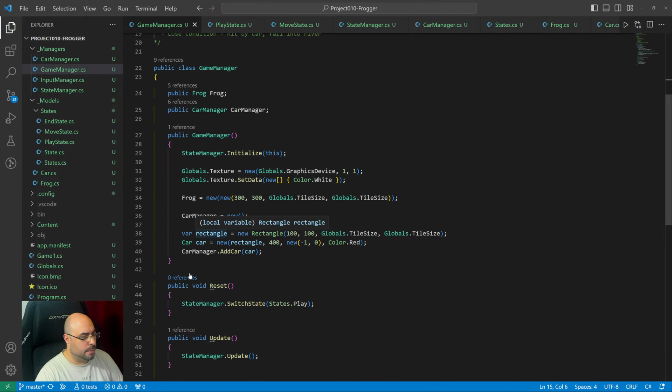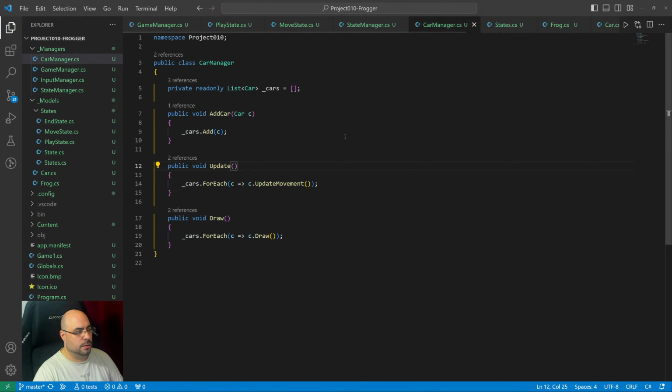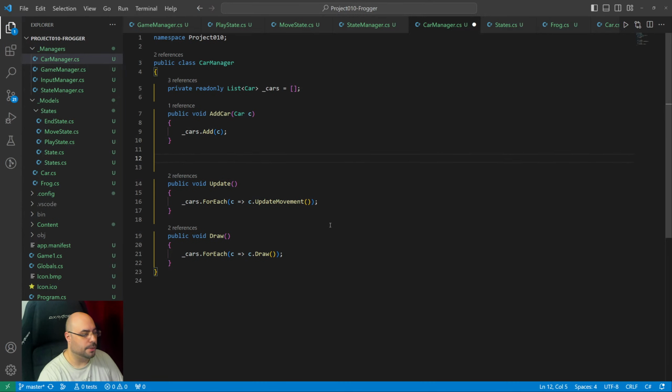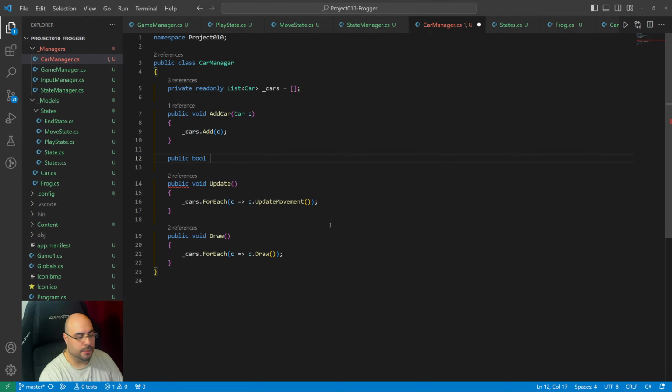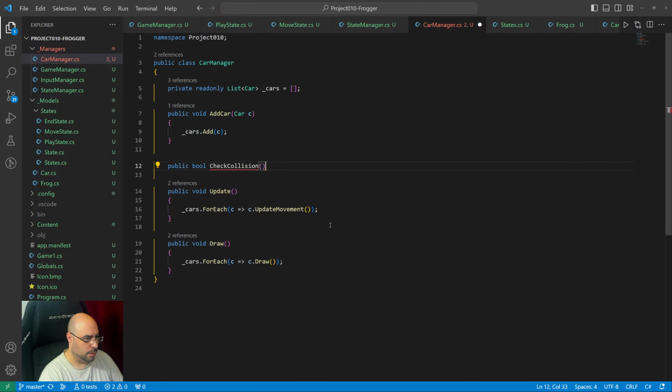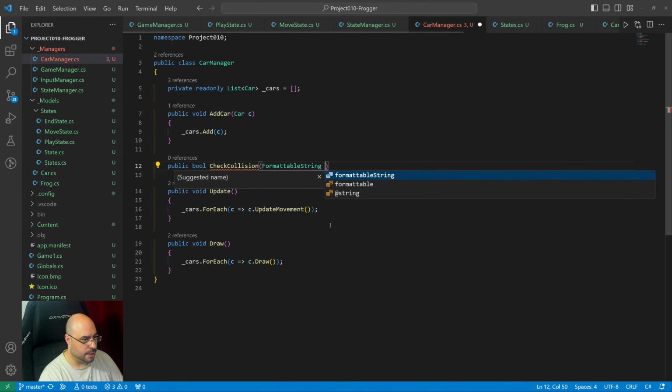Could be fairly simple. Let's do it in the car manager. It's gonna just return if we get crushed or not. I will need a frog for that.